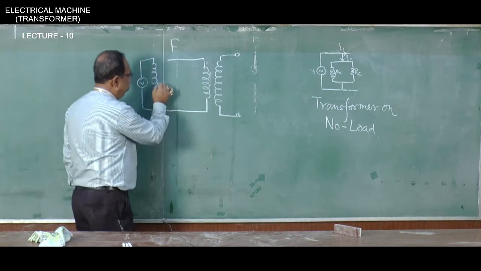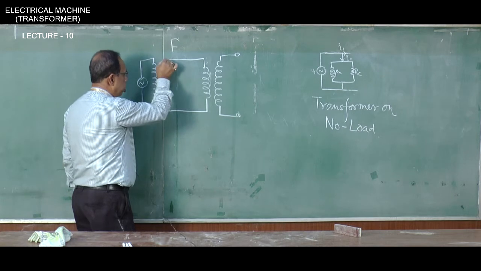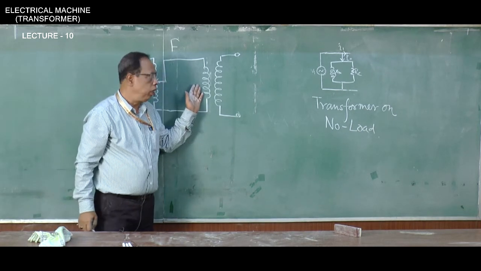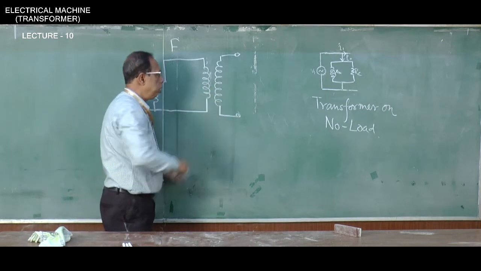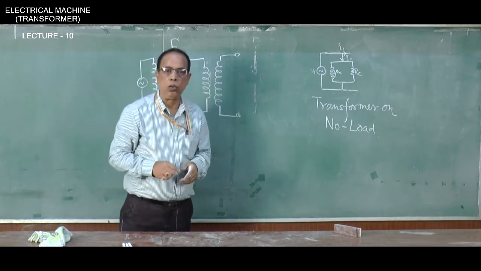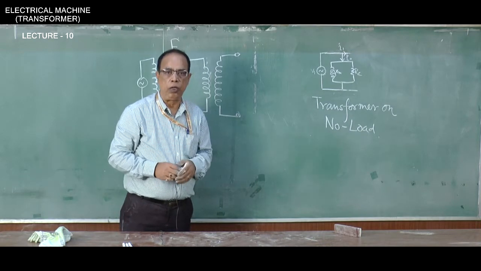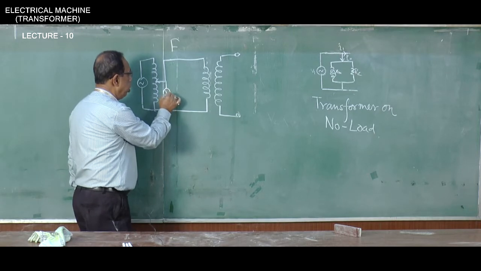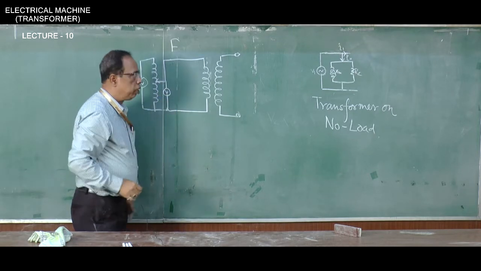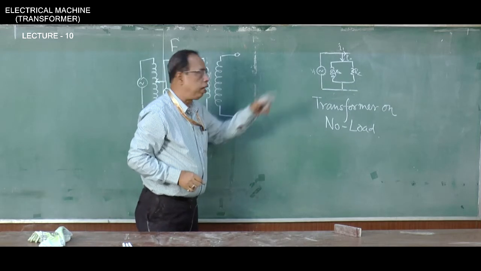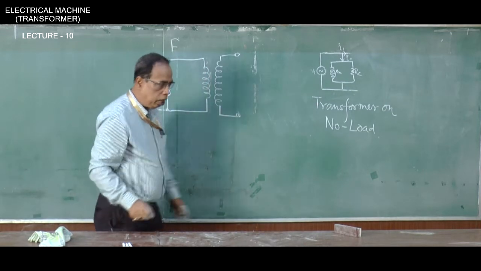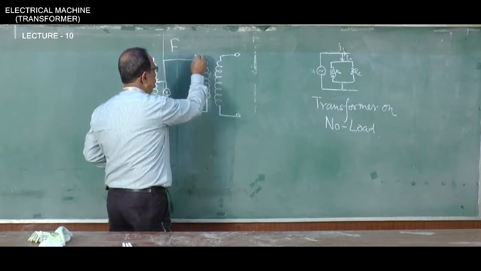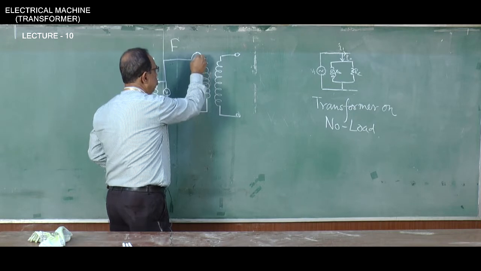This variac will be connected to this circuit. So, I can apply the variable voltage to the primary, so that this voltage will be the rated voltage. So, I should measure this voltage, how much I am giving. So, I can put a voltmeter here to measure the voltage. Then I will have to measure the current. If I want to measure the current, I can just put an ammeter here. So, let me put an ammeter in the circuit to measure the current.